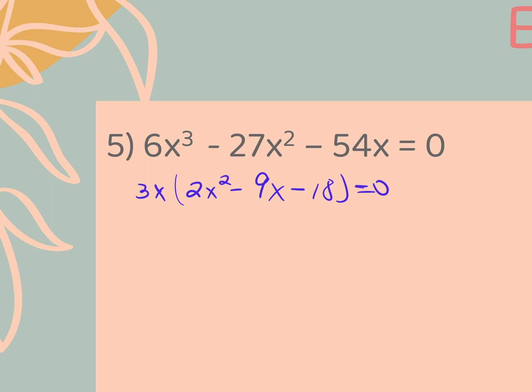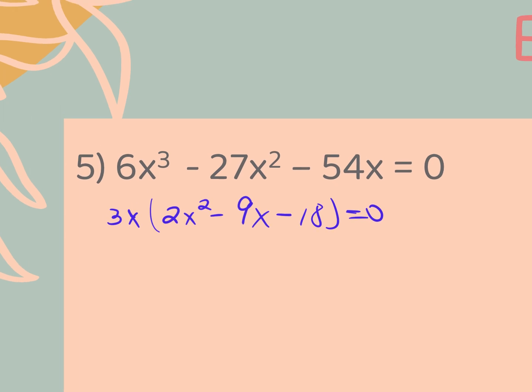Now, at this point, your directions were to solve. What is the easiest thing to do? We know a bunch of ways to solve. You can factor, right? What's another way we could solve? The quadratic formula, or complete the square, okay? My suggestion, again, it's personal preference, but for time's sake and for ease, you should always try to factor first. So I'm going to keep my 3x hanging out here.